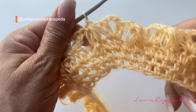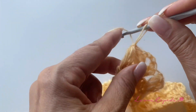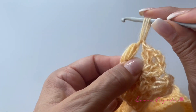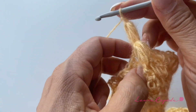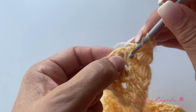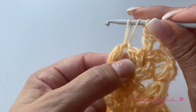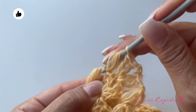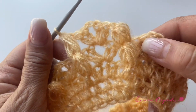We will have something like this. To continue, we start with the puff — I fold a little bit so I can take the stitch better. Before I insert the hook, I yarn over, then insert three times and bring through, then one chain to close. Now continue in the next space to make the shell: two double crochets, then two chains, then two double crochets again in the same space. Then make the puff in relief — insert one, two, three times, bring through, one chain. This is how we continue the whole row: shell over shell and puff over puff.